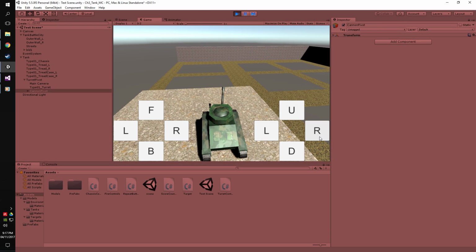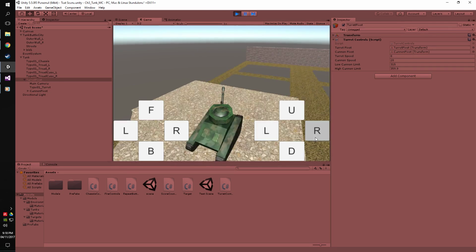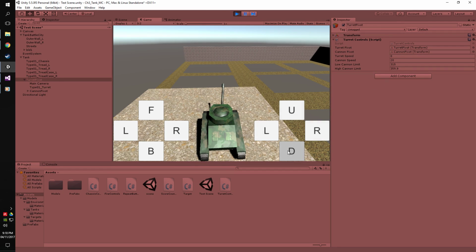I was going to try adding maybe like a turret controls script to the turret. And again, all this works in real time.